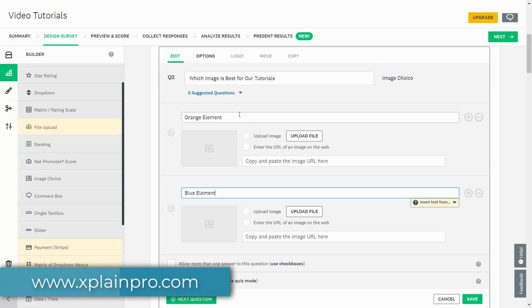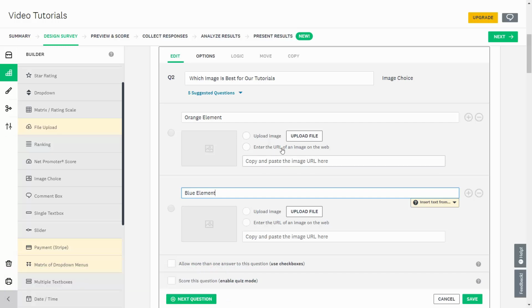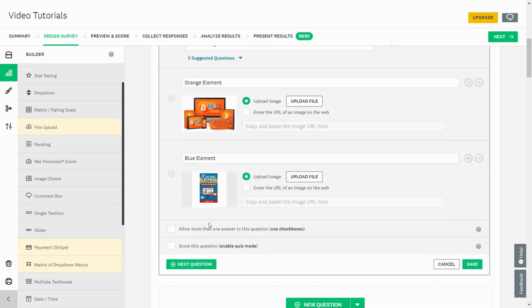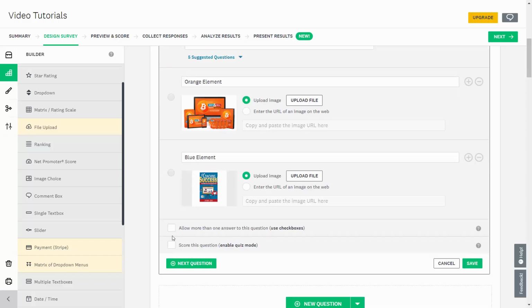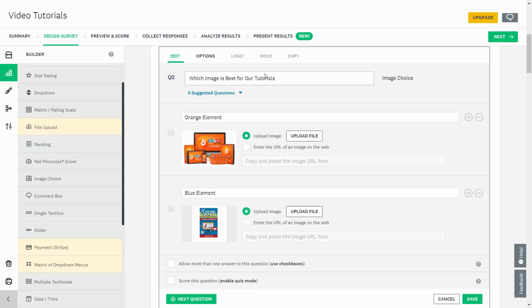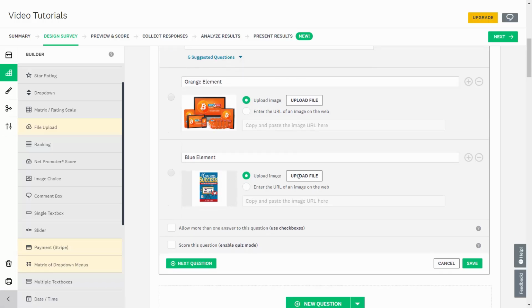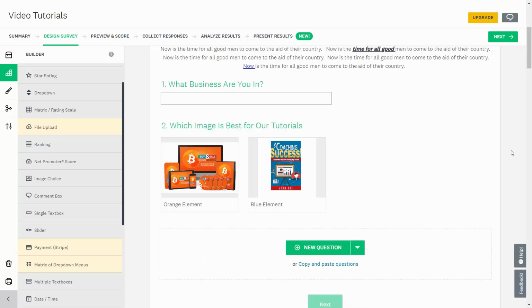In this case, we have the option of uploading our image or using an image already at an existing URL. We're going to upload 2 images to this element. We have options available to us for this particular kind of question. If we're going to use this as a quiz, we have options for the quiz. Once we've completed what we're going to be doing with this question, we click the Save button. So you can add in 4 more kinds of questions to your survey.